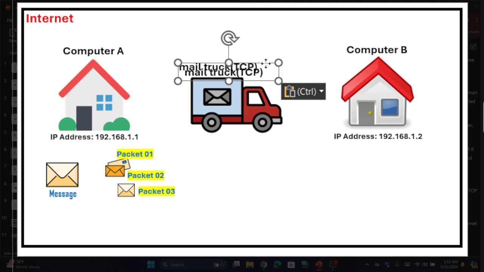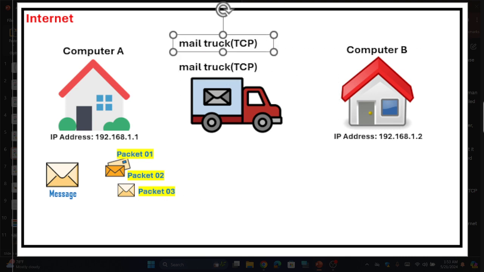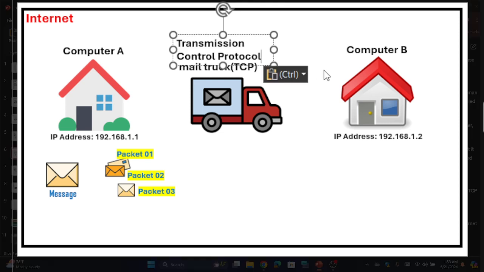TCP means Transmission, Control, Protocol. This is the meaning of TCP.